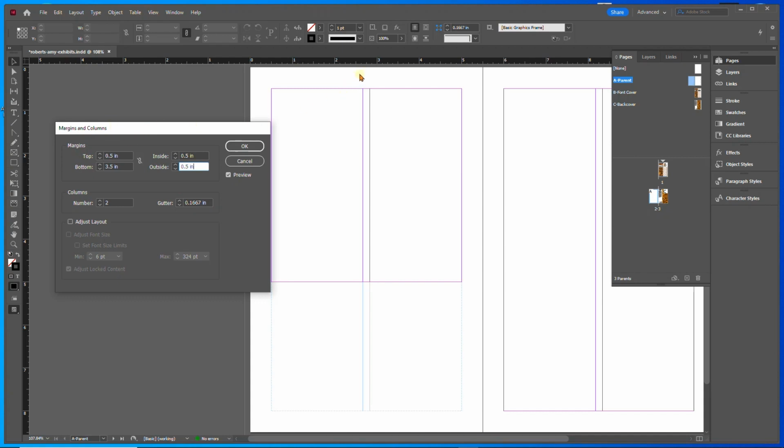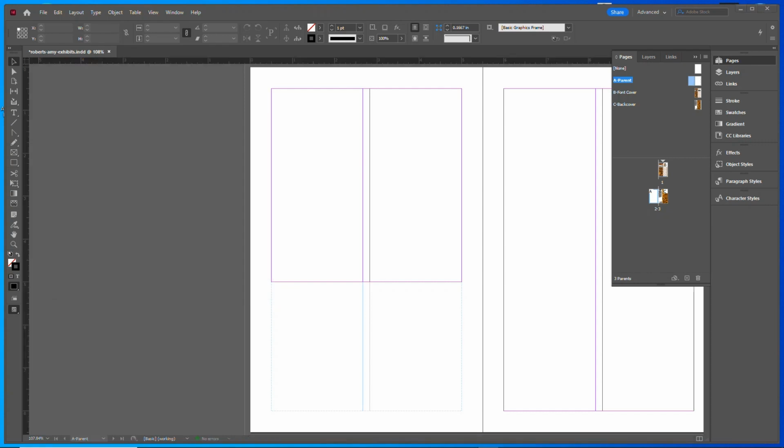Okay, so we've changed the left side's going to look like this, and that'll be that way on every page that we apply this to. Hit OK. Now we're going to use something called the gap tool. It's right here. This is really good if you need to change the margins and you want to do it visually. If you want to do it visually instead of using math, you can use this gap tool.